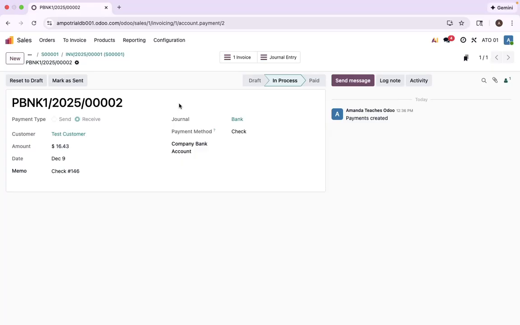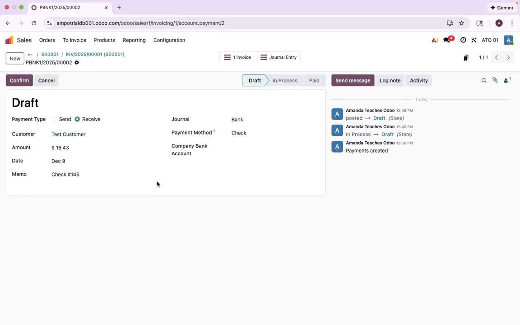This is the safest way to do it. I haven't found a different way. It takes some clicks, but it is definitely the safest way for your database and the long-term health and sustainability of Odoo. So we can see that this is in process. That's good. It means it hasn't been reconciled yet, which is a little bit of a different beast. What we're going to do is reset this to draft. Okay, so then that took us from in process back to draft.